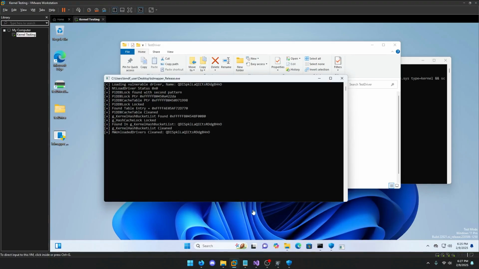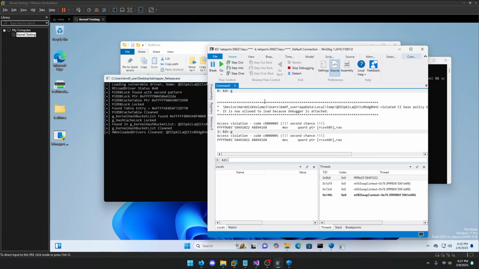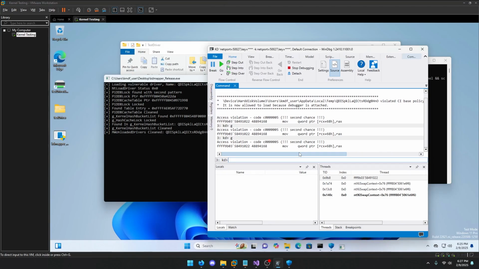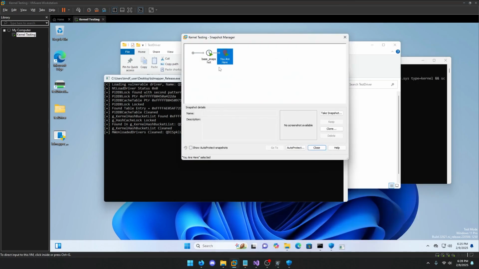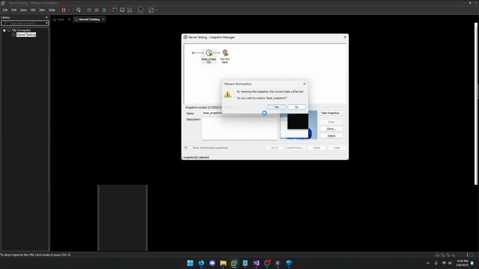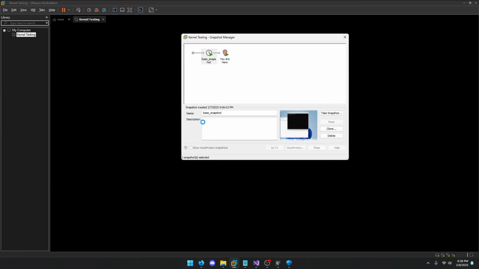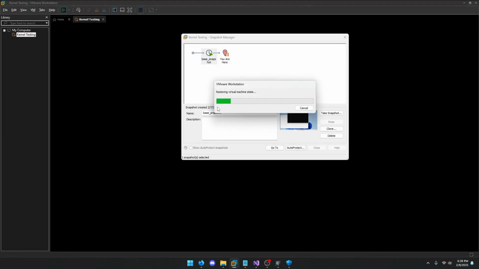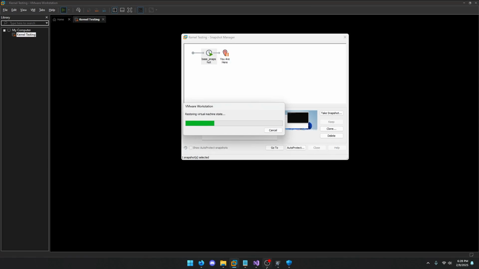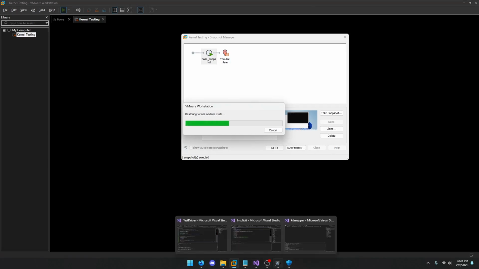And how convenient. So let's find our debugger. This is actually what an error would look like if you encountered one in KDMapper. It's not going to give you anything useful. The stack trace is going to be all garbage with no symbols. So to recover from this, we're just going to switch back to the base snapshot. That'll take just a moment, but this is significantly faster than restarting your computer and having Windows fix everything for you.